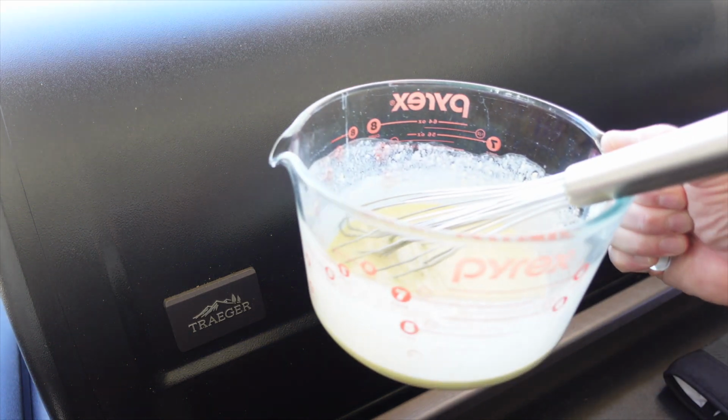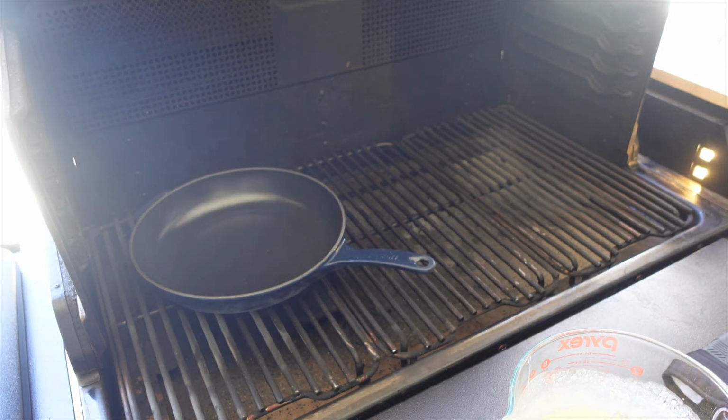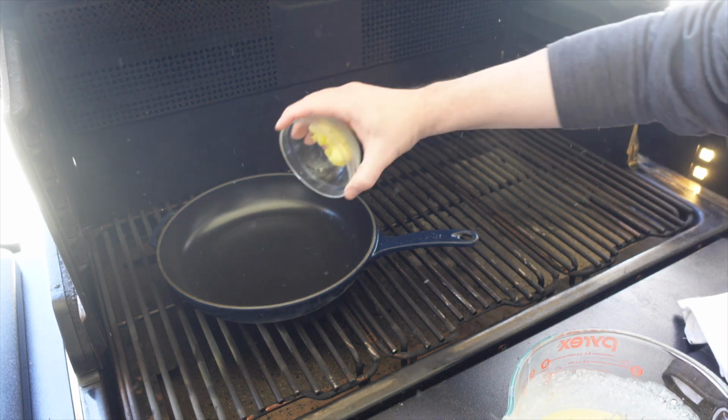All right, so we're going to get our Dutch baby on the smoker. I've got the cast iron pan that I'm using in there. It's been preheating along with the smoker, so it's nice and hot. I transferred from the blender to a Pyrex dish just to make sure everything was mixed well. So we're just going to open her up. I've got the cast iron skillet on the opposite side of the heating element on purpose. I just don't want it directly over the firebox.